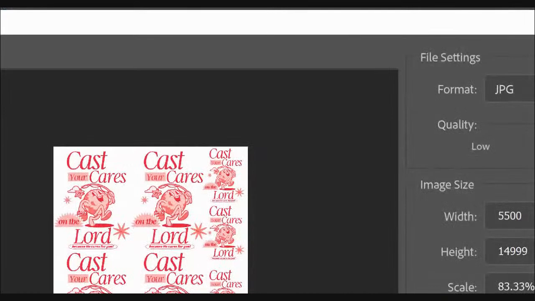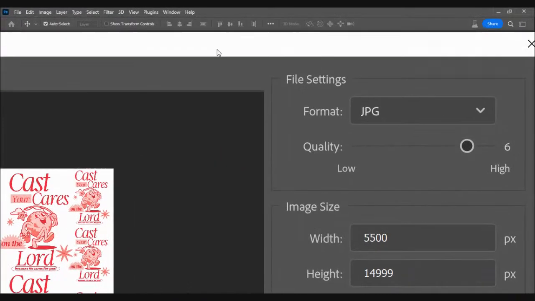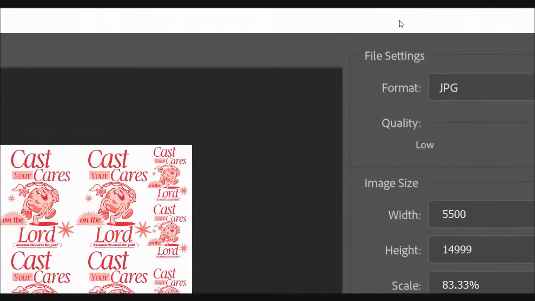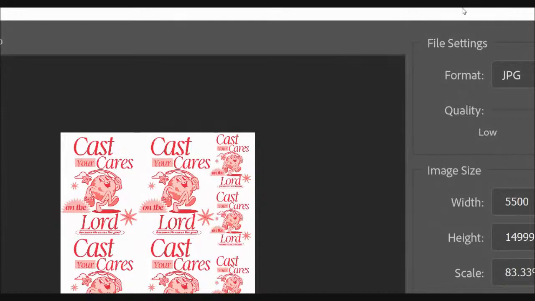There we go. All right, so over here in our export file, you can see right now it's on PNG. You don't want this in PNG. You don't want this in JPEG, right? Because if you look at the image, it has all white background. We need it to be transparent. Don't see this white and say, oh, no, it's good. That's white ink. You don't want that white ink on your shirt, y'all.